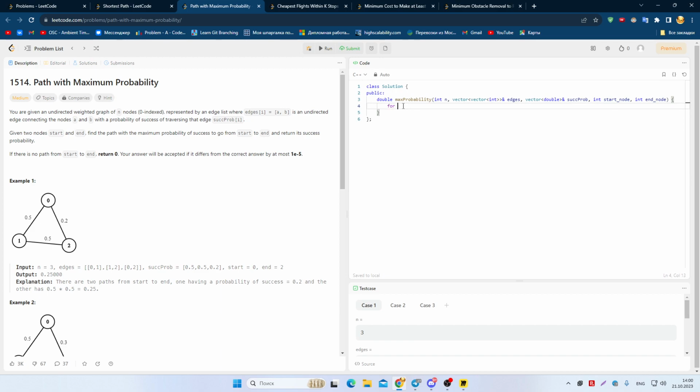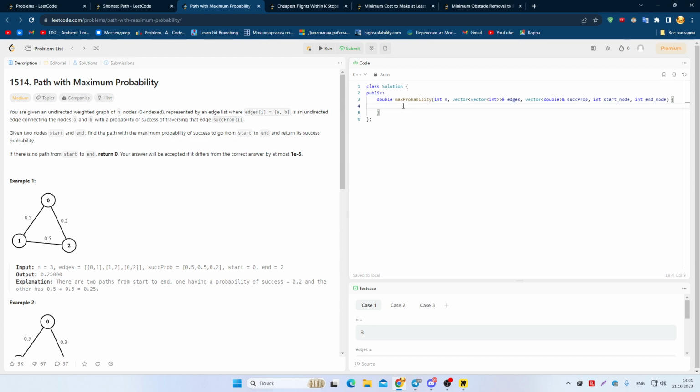So we're going to initialize our edges, and we can store our edge not just as a number, not just a vertex. We can store vertex and weight.